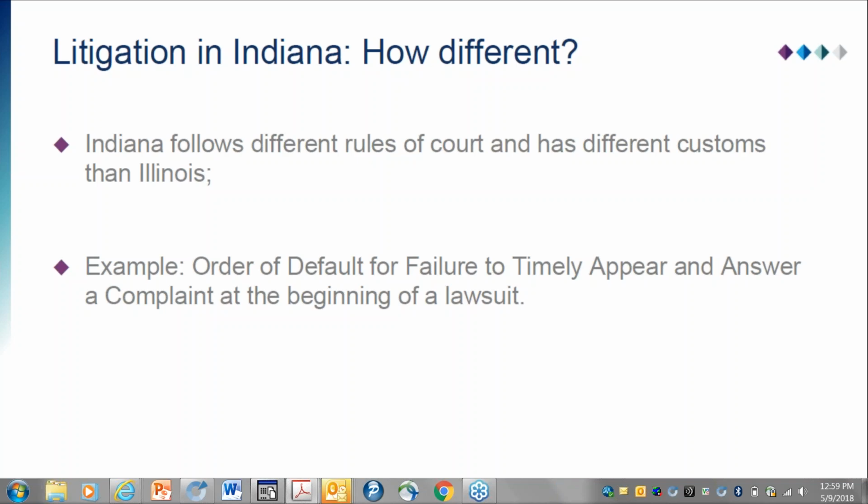Yeah, in Illinois, if you don't respond to a lawsuit in a timely fashion, nothing bad will usually happen to you in state court. But in Indiana, and certainly in federal court in either state, a timely response to a lawsuit that's been filed against you is very important. So as soon as you get that summons, you've got a limited amount of time. In Indiana, it's 20 days. In federal court, it's 21 days. I think was it 30 in Illinois?